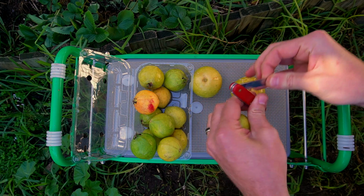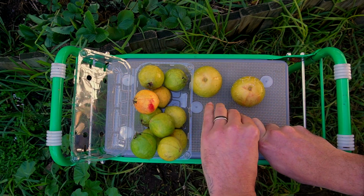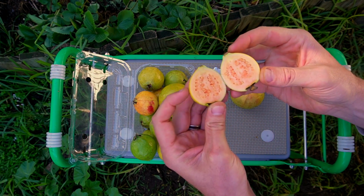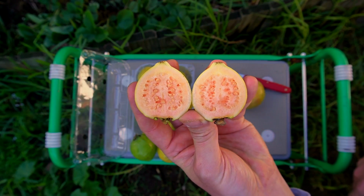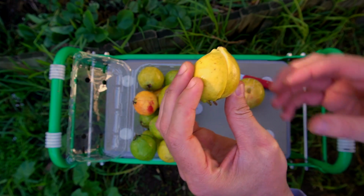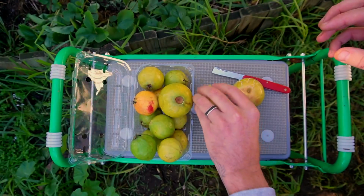What we want to do now is I'm going to cut them each open straight down the middle. And this one, even though the color profile is the same, is already really hard to cut. I actually needed to put it down to not cut on my hand. There you go. You get to see the flavor profile, or at least what the seeds look like. And even though you look at the outside, it looks like it could be ripe, it's very much not. Obviously still edible, but the flavor is just not going to be there.